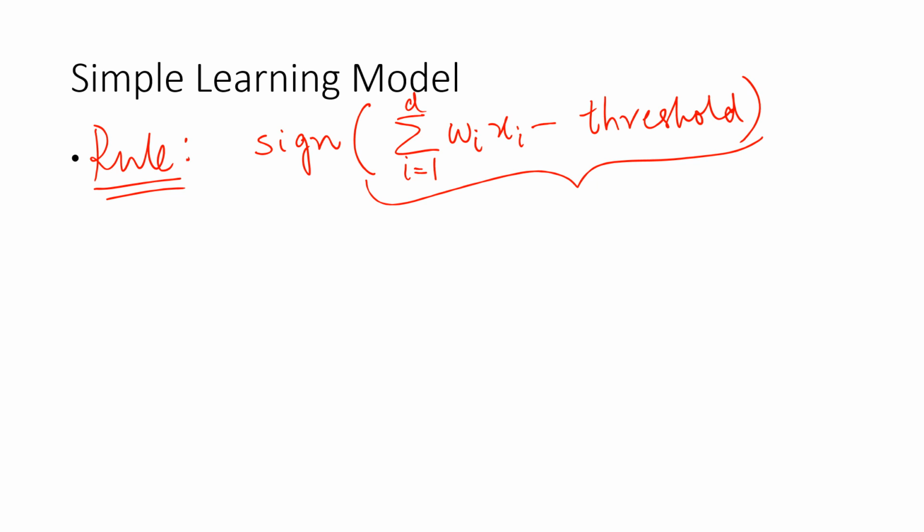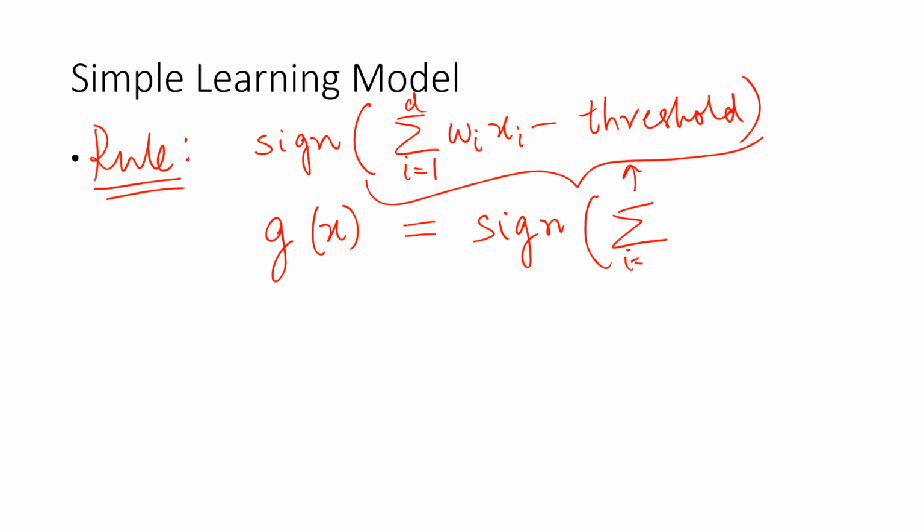this expression, right? So basically what I'm saying here is my g of x, if you remember, g is going to be my final hypothesis. So in this situation, my g of x, where x is the input vector, is nothing but the sign of this expression essentially. I'm not going to write that, but what I'm going to do is write a more convenient expression for this right hand side.